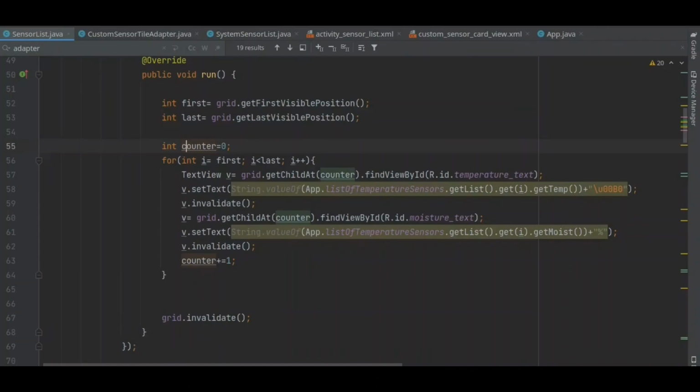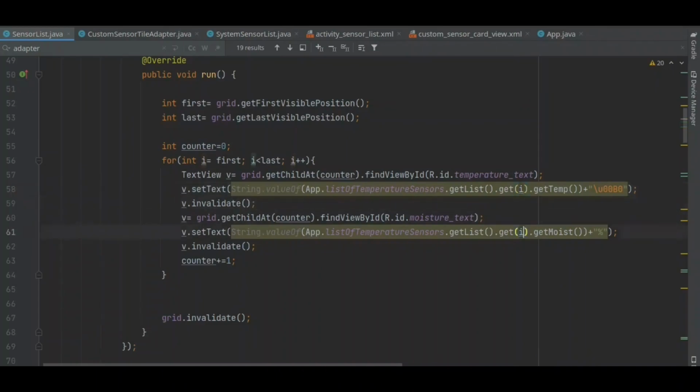So this counter is actually dealing with visible elements. So when I'm taking this text view, I'm taking it from the first visible element, you see. And when I'm setting values, I'm using this variable i, because i is going to hold the actual index from this list of temperature sensors.